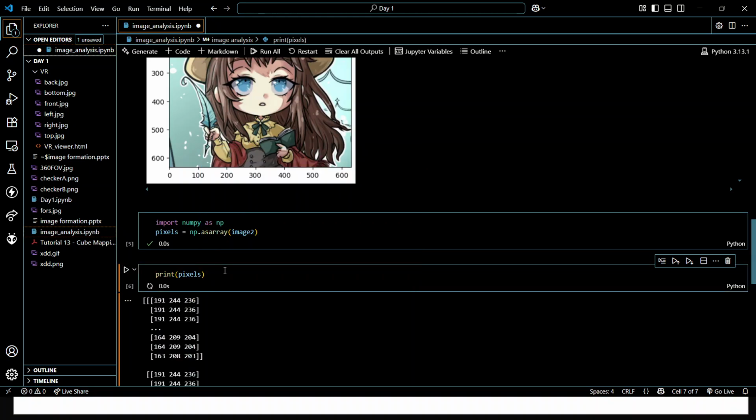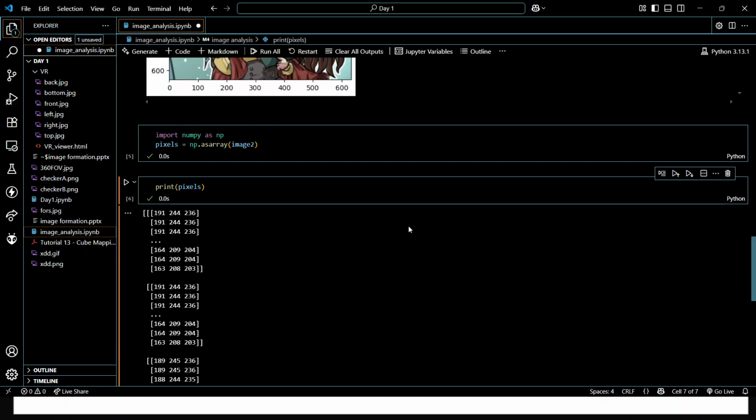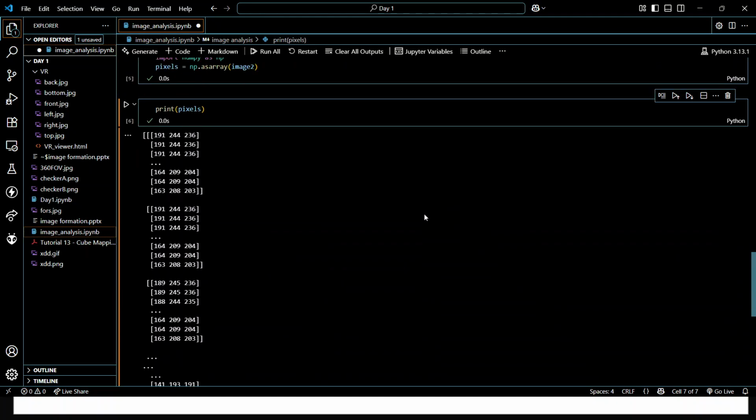Now you see this is how the image is stored. It has three channels: red, green, blue.